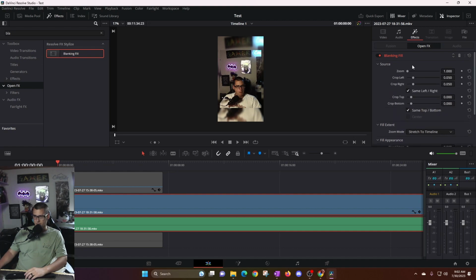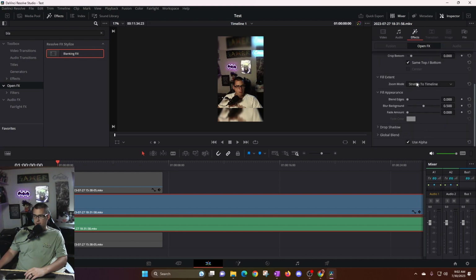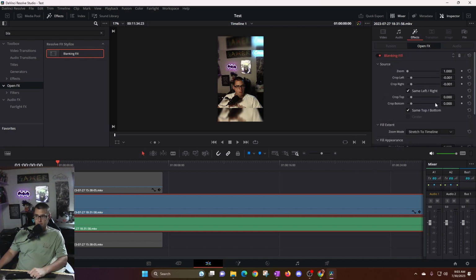And then here on the sources, you can adjust the different cropping. You can see how it crops the right and left. I don't like that. I always make it so that it doesn't affect the sides. And then from there, you can adjust the actual blur of it. You can make it really blurry or not blurry. Do whatever you want with it from there. Fade color, fade amount. There's all kinds of different options. Feel free to mess around with them as much as you want to see what you like. And yeah, that's basically the main things that I use for YouTube Shorts.